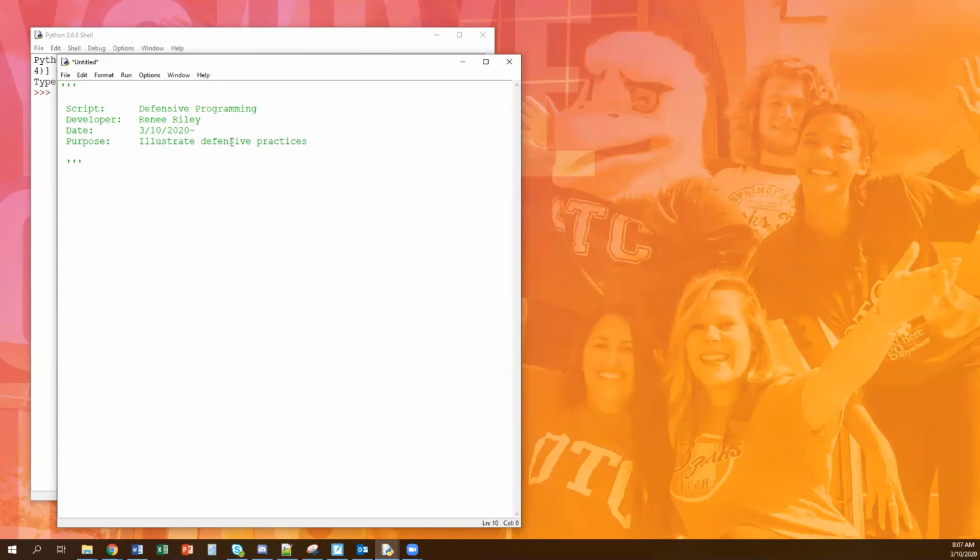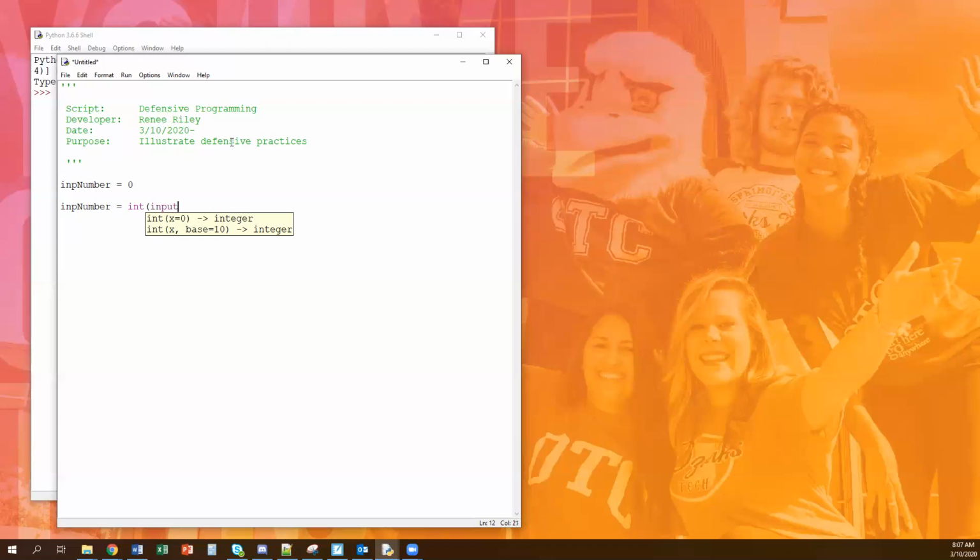So for our defensive programming, we'll just do a couple things. Let's read a number in from the console. So we'll call that variable inp_number. I'll start out and give it a value of 0. And then I'll use it as input. Now we want to have this input be an integer.